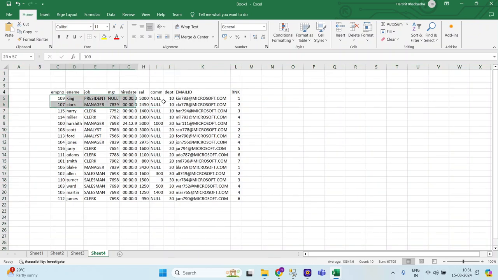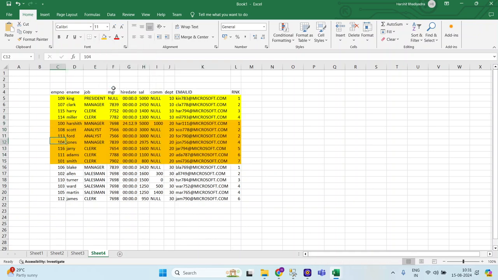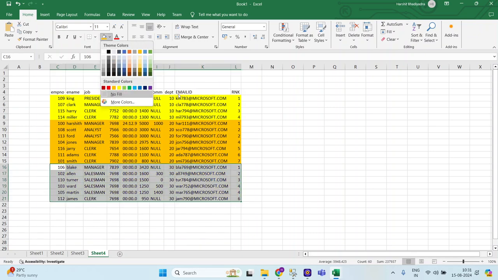So over here, how many partitions are there? We have three partitions, right? Why three partitions? Because we have department number 10, department number 20, and department number 30.